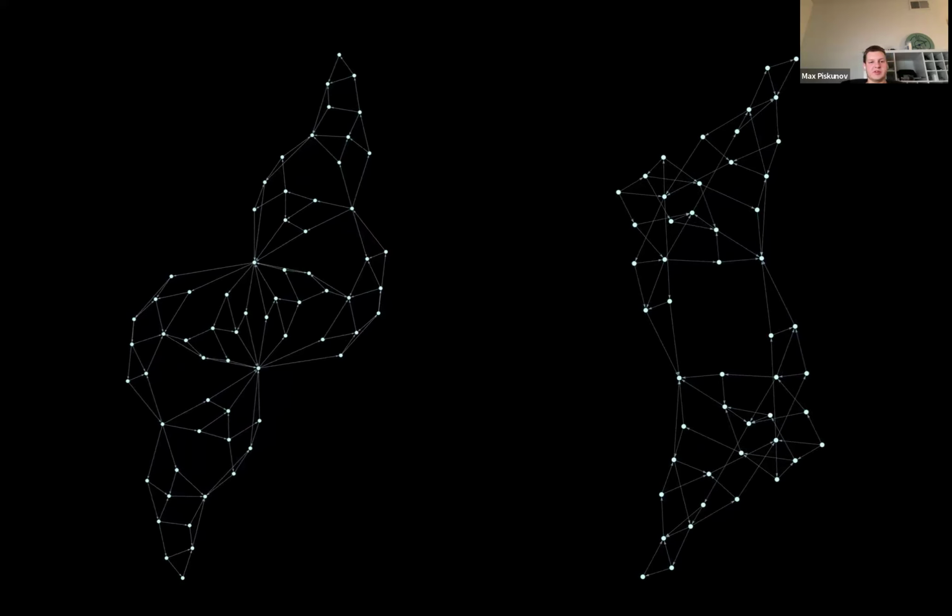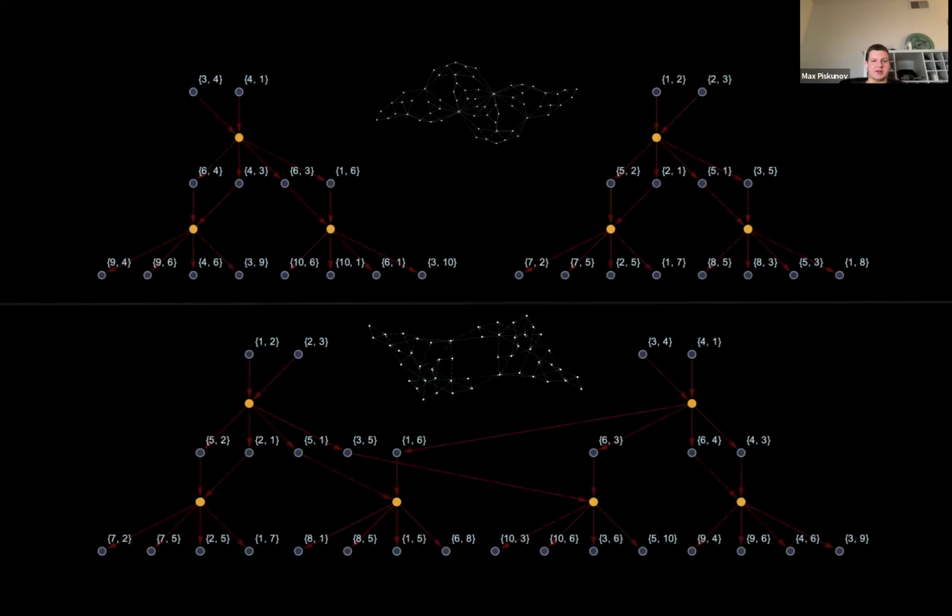Here you can see 2 examples with different event ordering functions. And you can see they're different because there are 2 high-degree vertices on the left, and they're in different places on the right. And so they have different expression events graphs as well. In particular, the expression events graph for the first event ordering function has 2 disconnected components, whereas the second one is weakly connected.